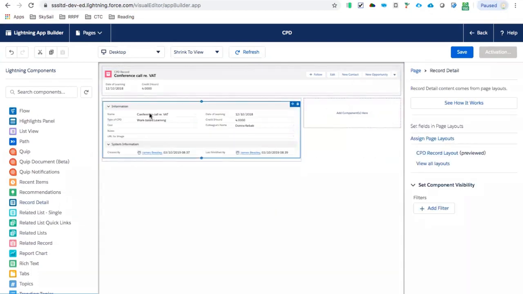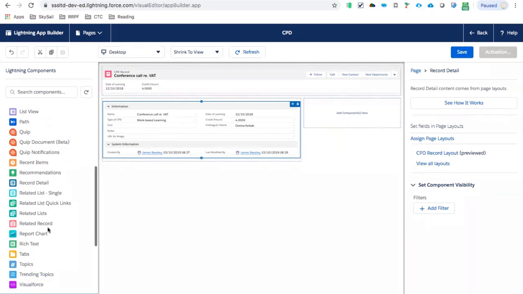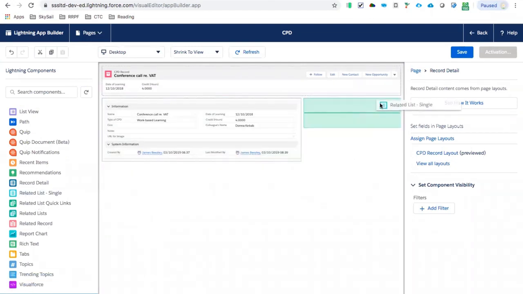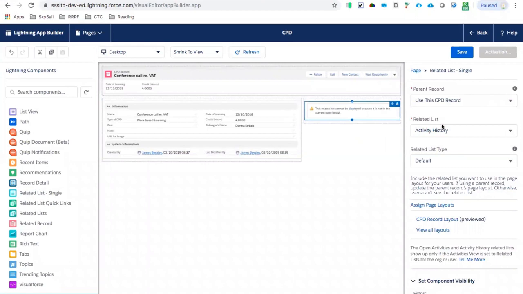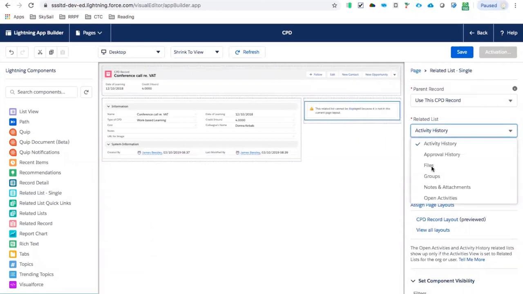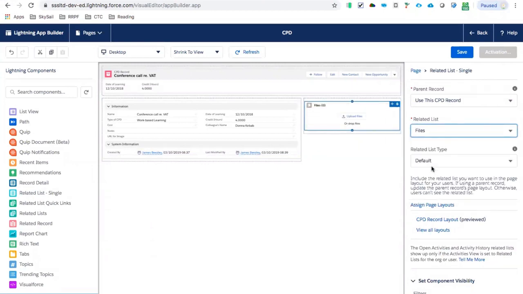We've just tidied up with these two long fields, as you can see now, notes and URL for image, nice full-width ones, thanks to our invisible section. And on the right, we're going to drop a related list single. Of all the options we're going to pick files. This is so when Clive wants to upload photographs or scans, he can do so from his screen here in Salesforce.